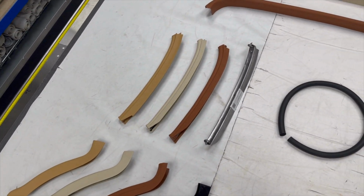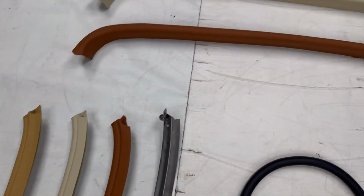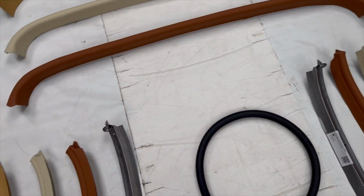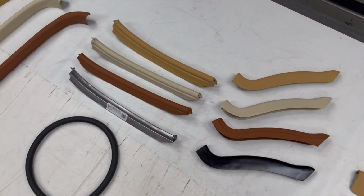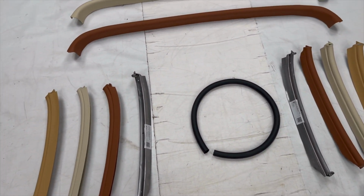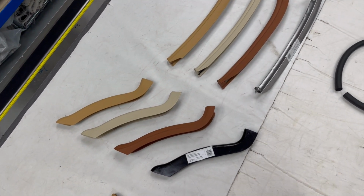Like I said, I didn't want to go into too much detail. I just wanted to give you a nice overview of what we can supply, and some of the little facts about originality and whatnot. But basically to showcase and encourage people to potentially send their cappings to us. People look at them and think, oh, that'll be fairly straightforward to do, but they're not. They are pretty tricky, and they are pretty prevalent in the car.